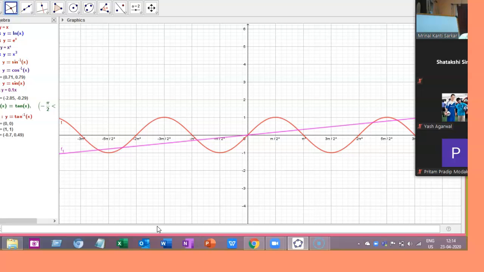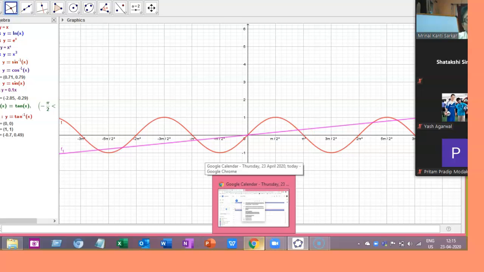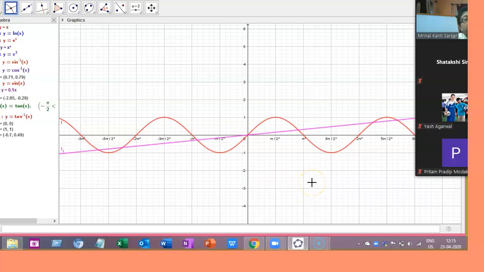I think all of you are able to answer. I will find the point of intersection of the graph sin x and the graph 0.1x. Then between minus 2 pi to 2 pi, all of you can say that the number of solutions I am getting here is 1, 2 and 3. No calculation is required, just plotting of graph. When you are doing it manually, you have to do it accurately. But here with this software, I can predict the solution very fast. This is not to show you the power of this software. This is just showing the power of plotting a graph to get the solution.